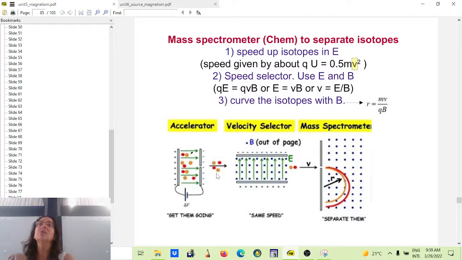You want all the isotopes to have the same velocity, so then you can carefully sort them out or find their mass. So we use a second step, the second phase. If I ask you for the pop quiz what that thing is used for, it's used to select one given velocity, so all of them will go at the same speed. The second step is called a speed selector. All the isotopes have the same number of protons, not the same number of neutrons, so they don't have the same mass. Then you can sort them out, find their mass. This is called the velocity selector. So you apply both an electric field and a magnetic field. I have a simulation.